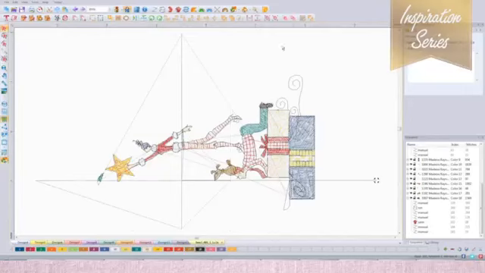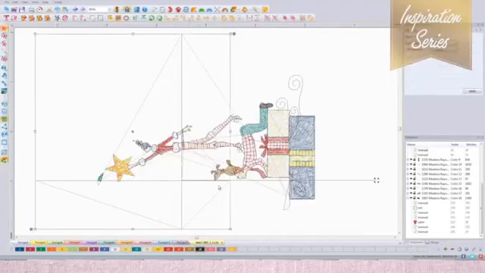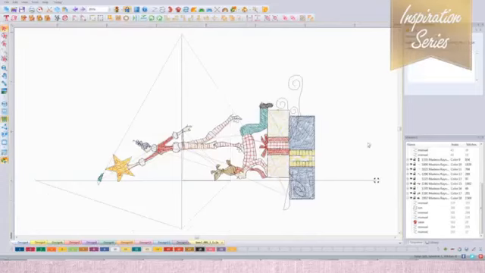So that it allows me to line that up, and it stitches those first. So I can line them up and then stitch my design.